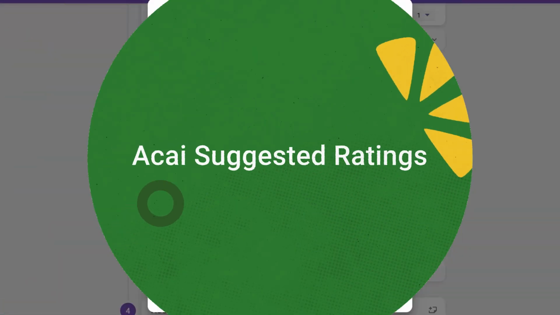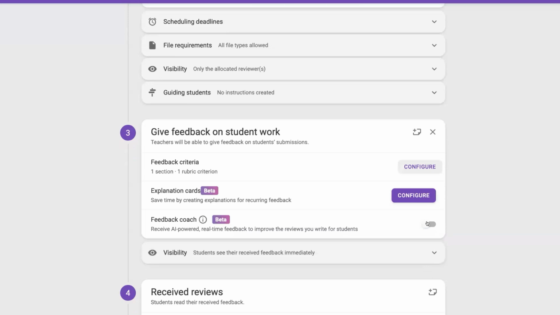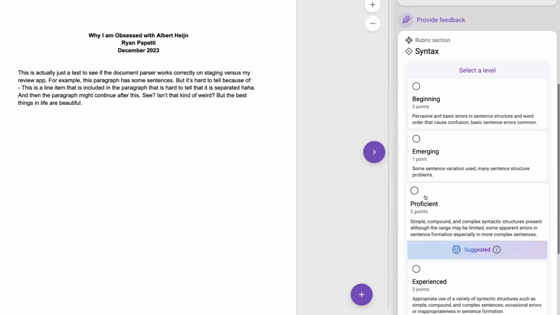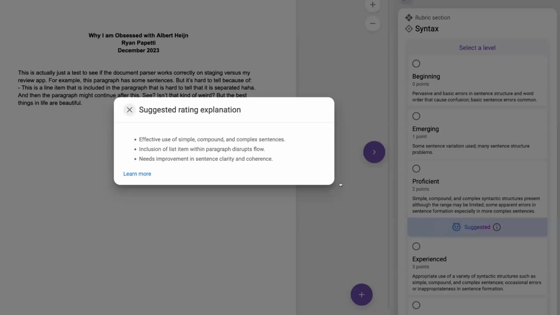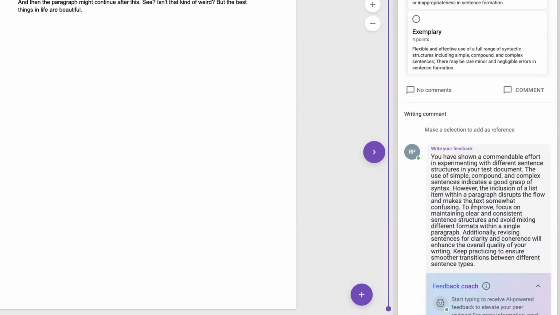Acai's suggested ratings and reviews is finally available with an assignment review and is now in an invite-only test phase for this new functionality. With this, we are making a first step in helping educators in the grading process for academic writing through interpreting the rubric used in the learning activity. Acai provides rubric-level suggestions and draft reviews for each student submission. The teacher remains in control and can decide to adopt suggestions, augment, or discard them.